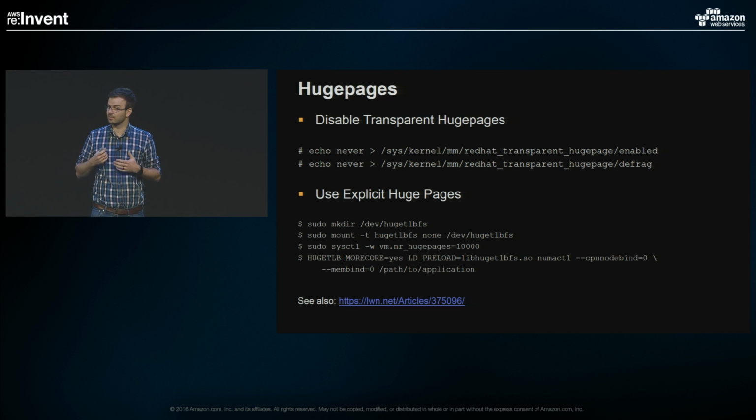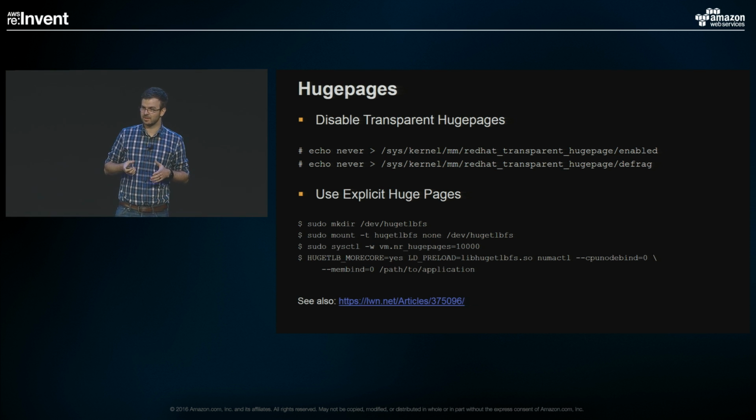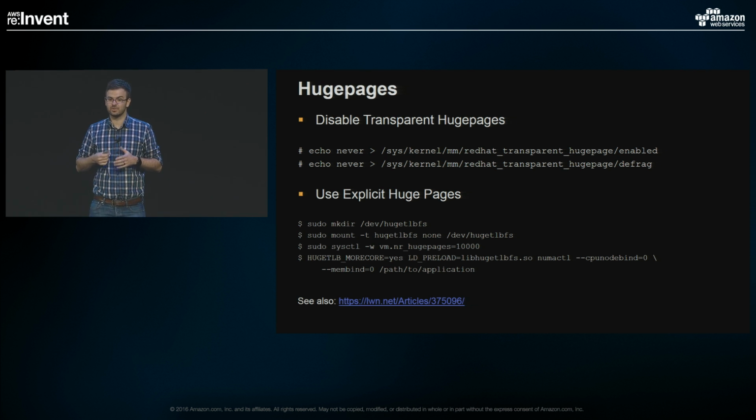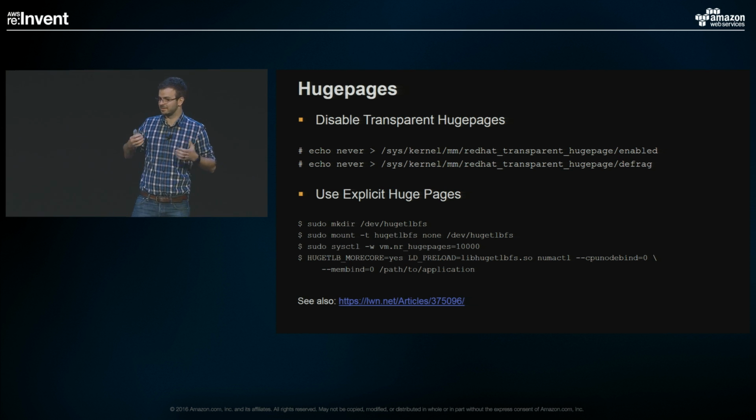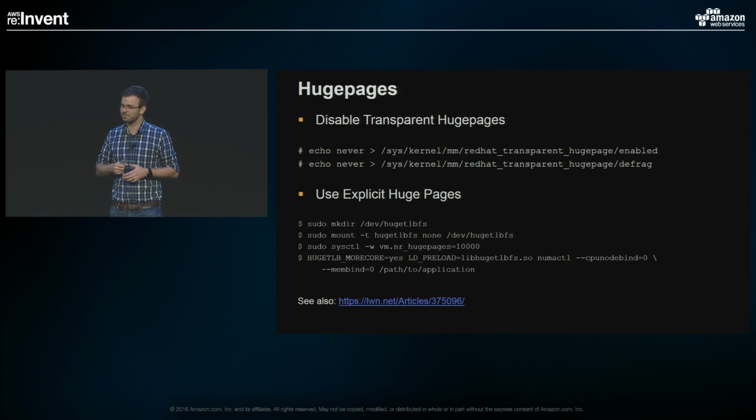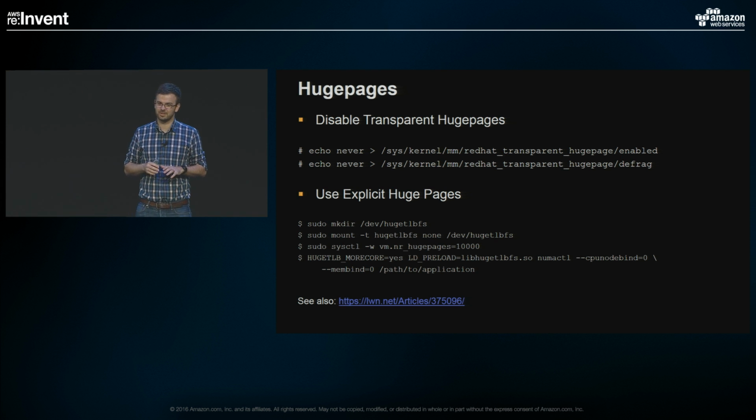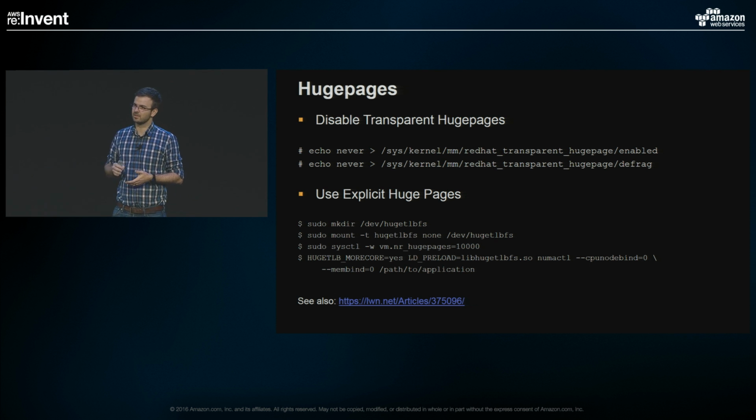Another subject related to memory, and this is going to be my last one on memory, is to disable transparent Hugepages. Now, Hugepages is a huge subject, so I'm not going to go into the depths of what Hugepages are and how they work. The link at the bottom of this slide is probably the best article that I found that explains how they work.